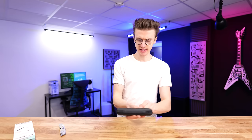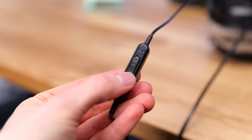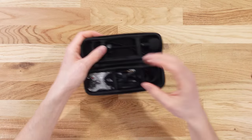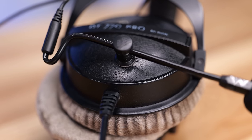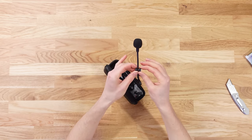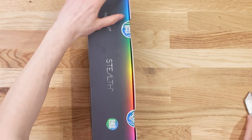Since I last purchased one, the company has been bought out by another manufacturer and new features have been added. There's now a really nice mute switch so you can mute the microphone attached to your headset, and the microphone has been upgraded with more active noise cancellation so it won't pick up PC fan noise. Also included in the box are multiple magnetic 3M sticker variations so you can use it across different headsets. The magnet is noticeably stronger than it used to be. The ModMic is around $50 to $55, which slightly exceeds the budget, but it's a very convenient way to repurpose a headset you already own.